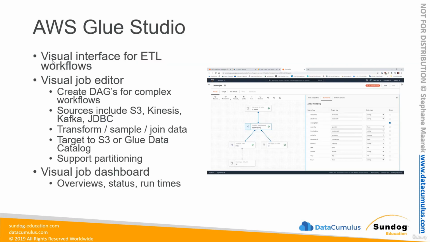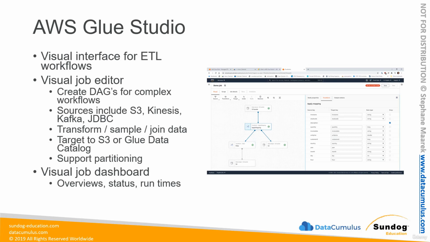There are a few new features in AWS Glue. They seem to be investing a lot in this feature right now, so not sure you're going to see this on the exam quite yet, but you probably will soon. One of these new features is called AWS Glue Studio, and basically it's a visual interface for defining and creating ETL workflows. It allows you to create more complex workflows where you might have multiple things happening in parallel from the same source, or maybe different sources being processed in parallel in different ways. But it lets you set up these complex jobs in a visual manner, and often without writing any code.